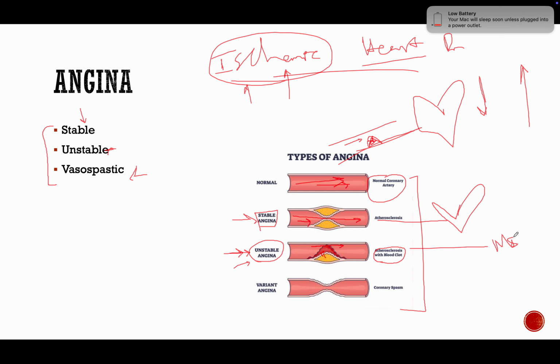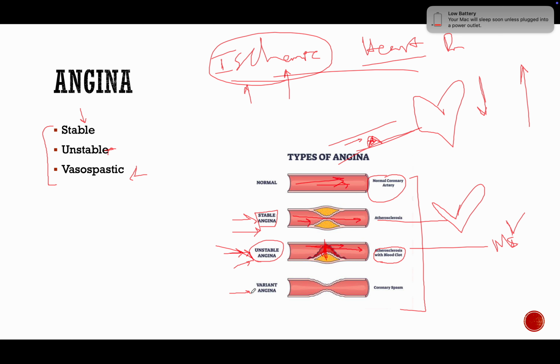In myocardial infarction, there are two types, STEMI and NSTEMI. In STEMI, there is a rupture, and that leads to clot formation, that leads to entire blockage, and you get that ST elevation myocardial infarction. But in NSTEMI, there is rupture, there is clot formation, but not complete block, blood can still go, that can lead to non-ST elevation myocardial infarction. Okay, this one will not be relieved on rest, and this pain will be relieved on rest.